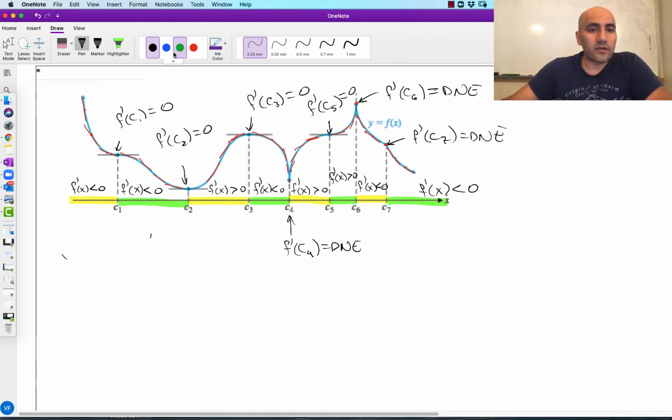So wherever the derivative is negative, we can conclude that on this interval from here all the way out to here, the underlying function f of x is decreasing on this entire interval, and we throw in the value of c sub 1 because it's continuous at that point. Okay, and now from c sub 2 up to c sub 3, the derivative is positive, so the underlying function is increasing. F of x is increasing.